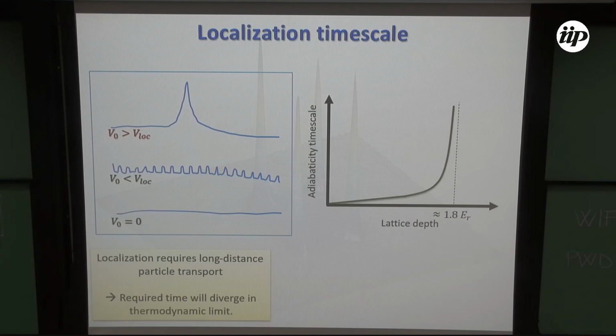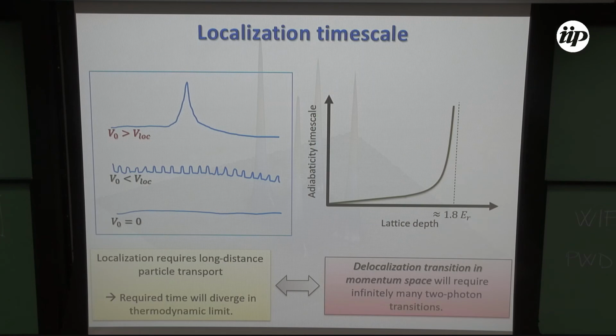If I think in terms of the synthetic lattice in momentum space, I get the same story. I started with a localized state, but now I have a delocalization transition, where I have to go to very, very high momentum orders, which requires many hops. So the same story. Instead of going from wide to narrow to wide, I now have to go from narrow to wide to narrow. But the same story, this timescale should diverge.